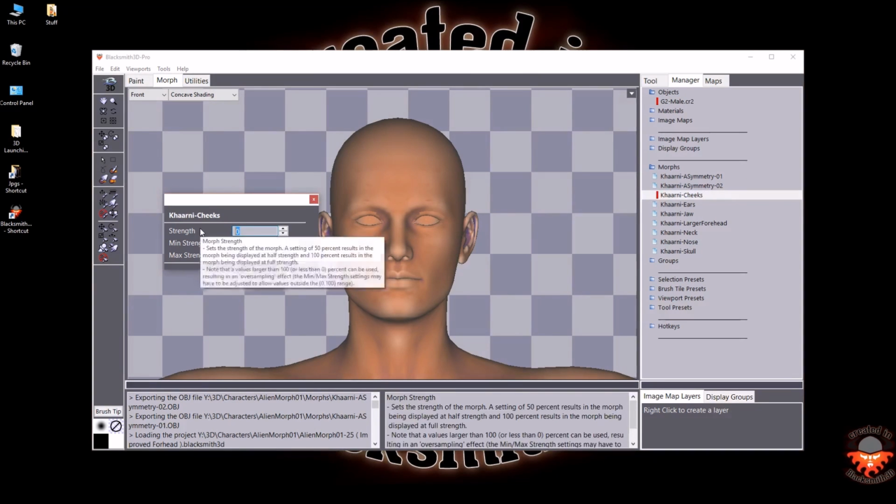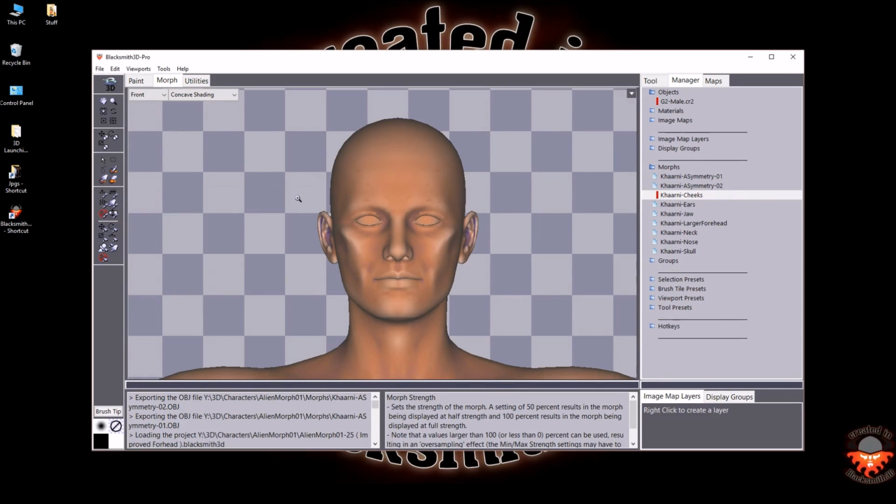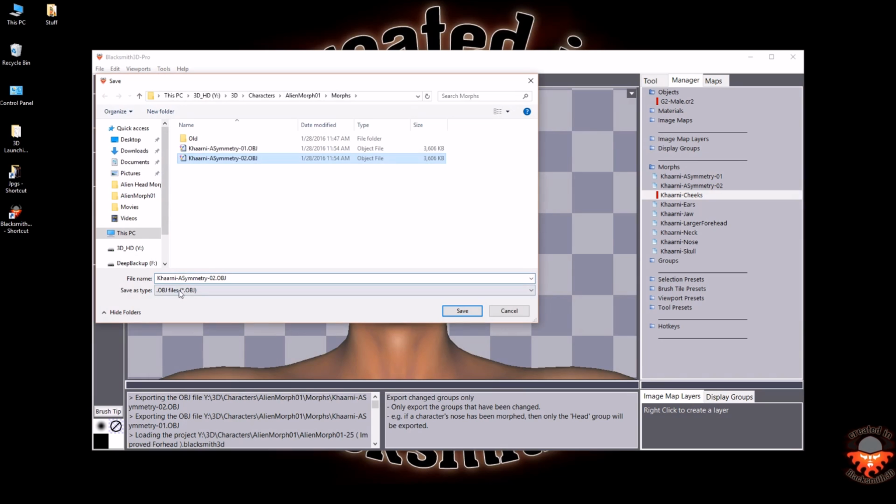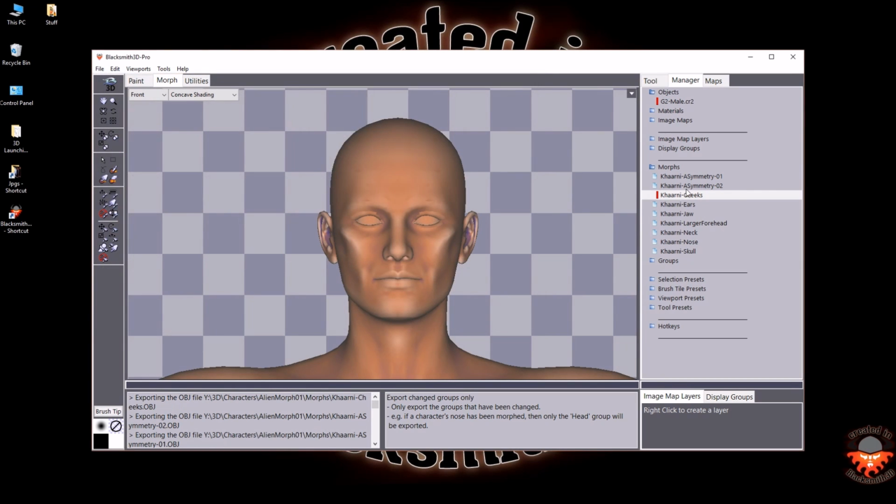The cheeks. Export. And just follow that procedure until you've exported all of the morph targets from here as OBJ files.